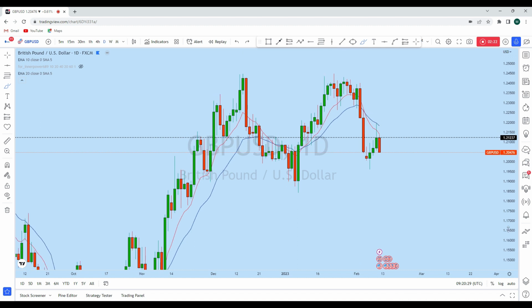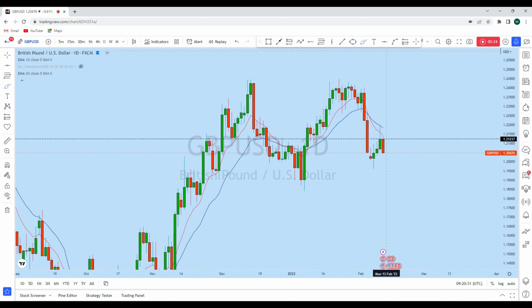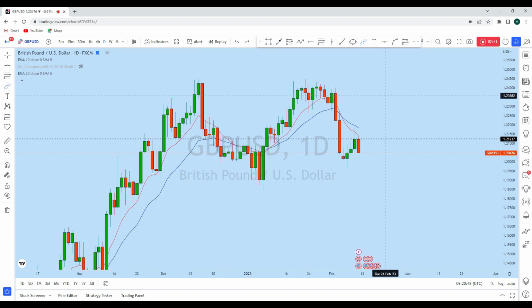Now, if you look at the overall picture on the daily perspective, we see that the price created a head and shoulders at this level and then broke down from this head and shoulders with this daily impulse, with a liquidity grab from here, impulse, correction. Now we can expect GBPUSD to have another impulse to the downside.